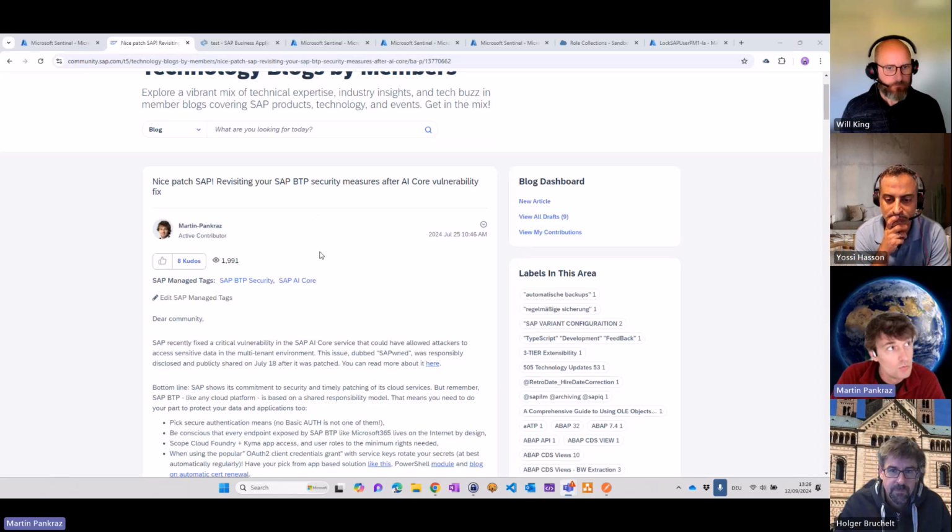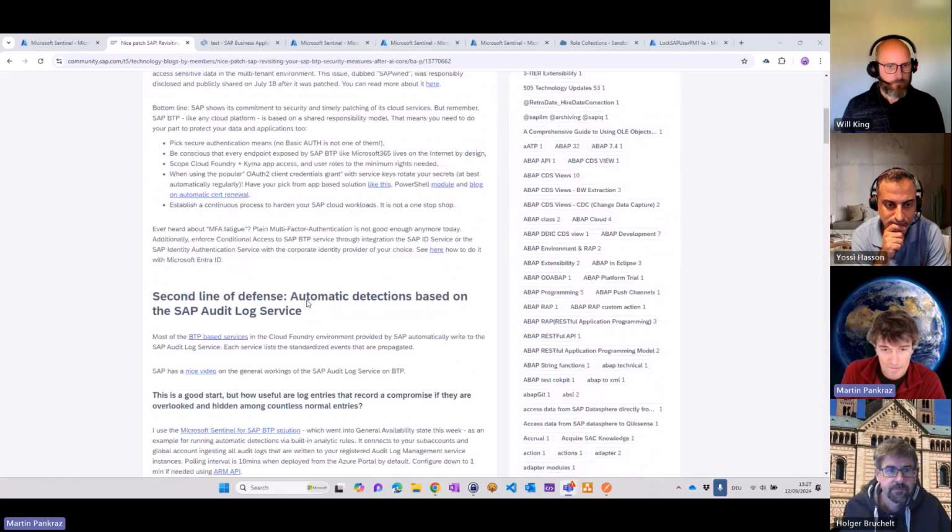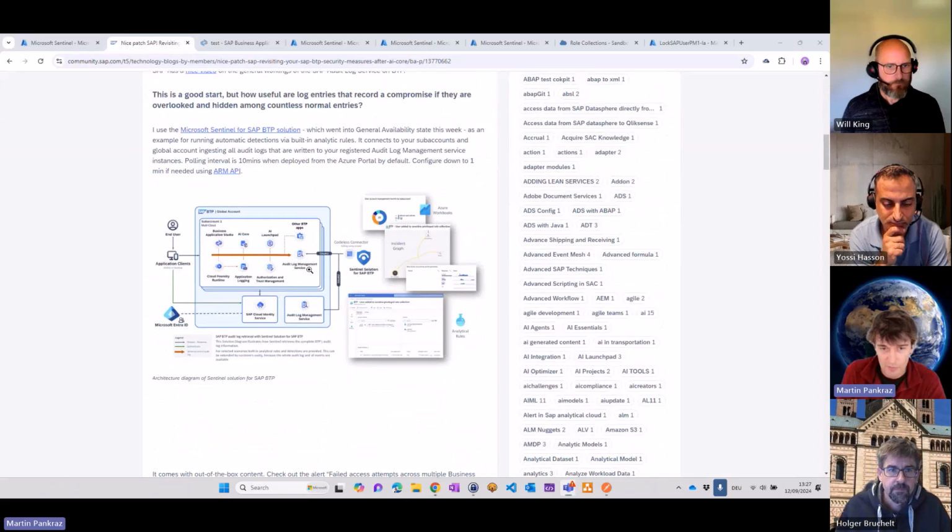We use that to come up with a narrative on what are the steps that usually need to be taken to have a secure BTP environment. And there's some best practices that SAP proclaims, and we've been enriching them to some extent, to have a complete set. And I want to quickly show this graphic here.